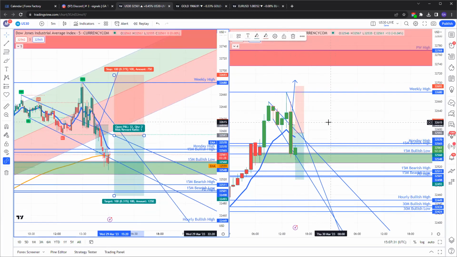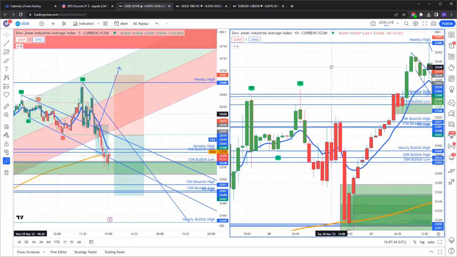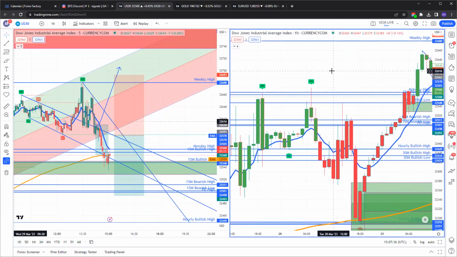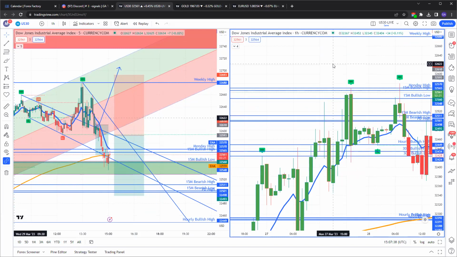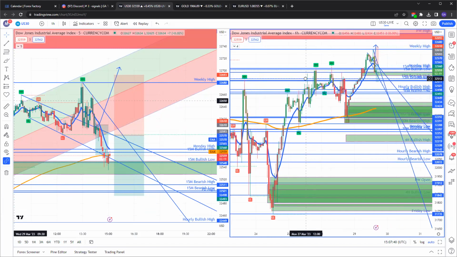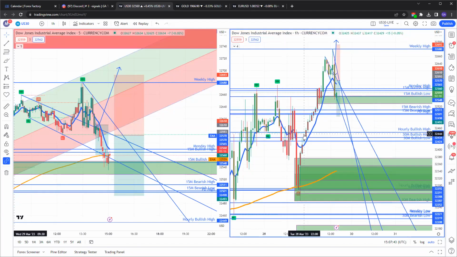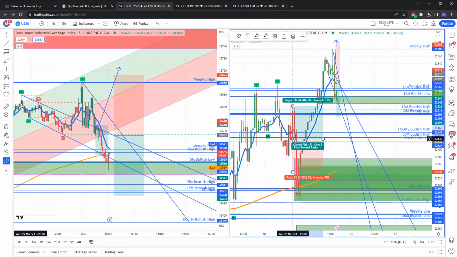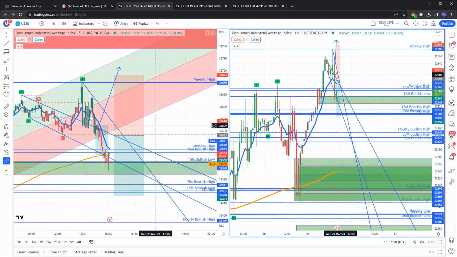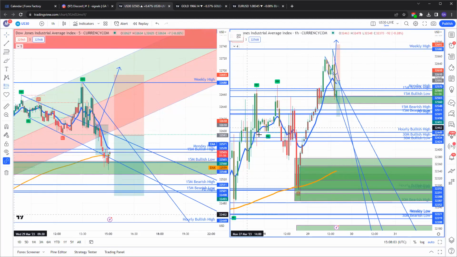Because yesterday we could have gotten stopped out, right? Let me see if I can see what happened yesterday. I don't know if I can go back that far. No, I can, but I don't know what candle. I think it was this candle. Yeah, it was this candle right here for a sell. So here, if we had that 50 pip stop loss, is it this candle? Maybe I don't know, but it looks to be that candle from yesterday. So let me do a short position here.